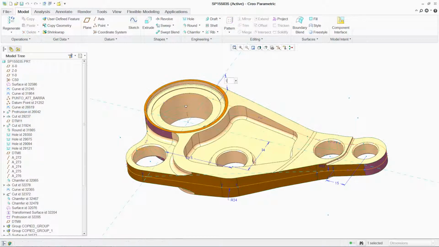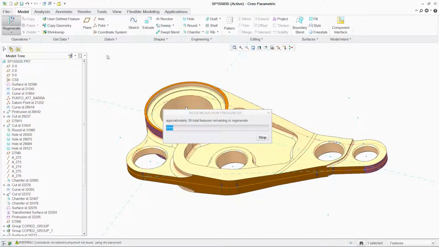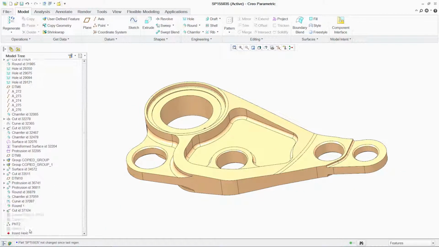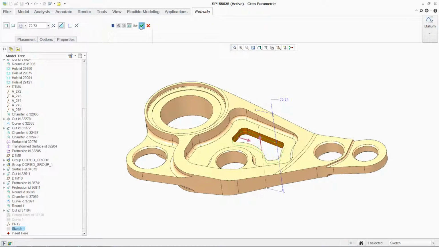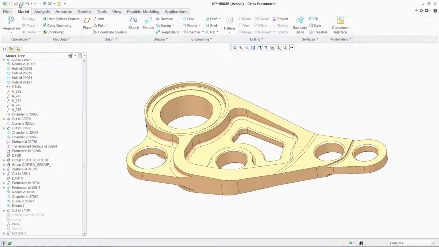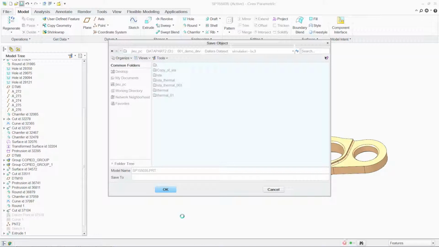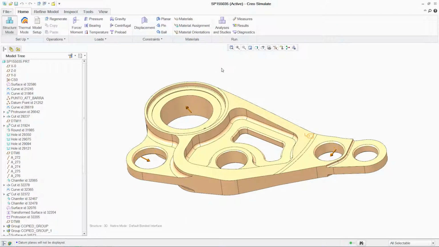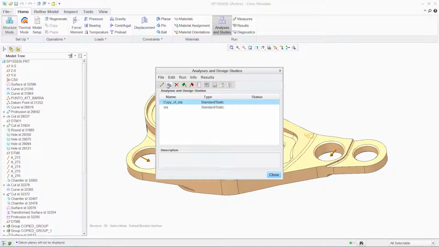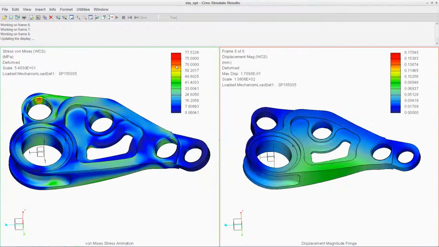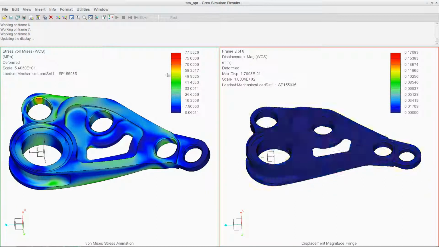The next step is to act on these results, and optimizing parts is simple with PTC Creo's seamless integration of analysis and modeling. This ability to quickly optimize parts can generate significant value for companies in the product development process, in this case to reduce the weight of the part while staying within specifications. And this process can even be automated to quickly iterate design variants, eliminating what is typically a manual effort. We can then reuse the previous analysis setup to quickly obtain and visualize results.